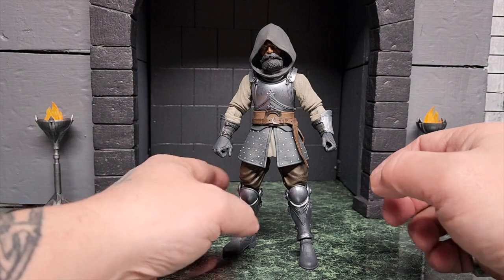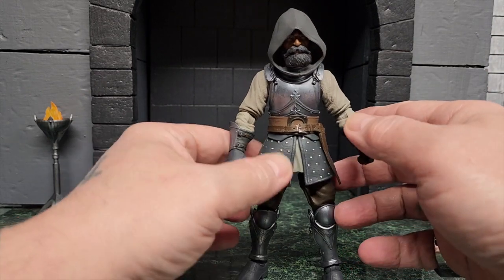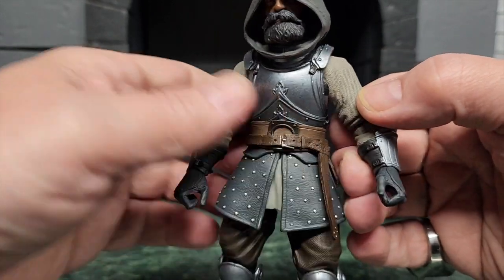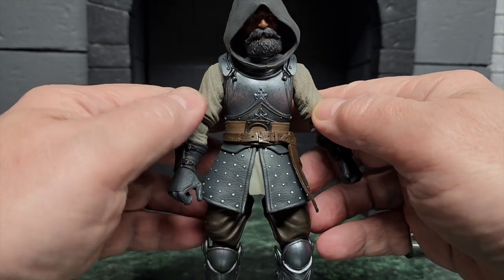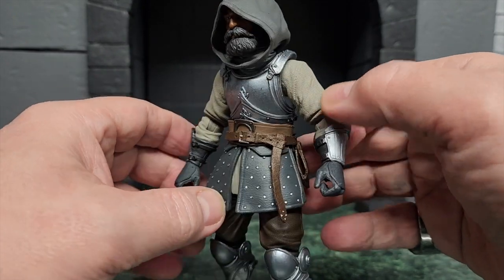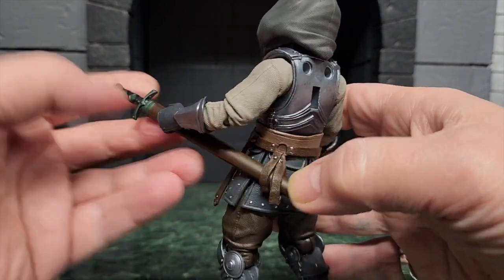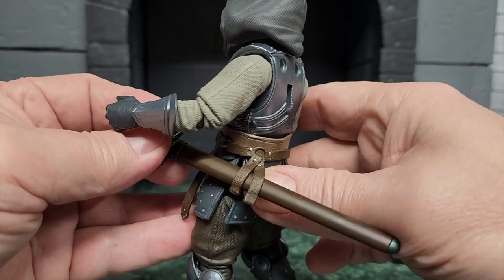So here's a look at Duban. This guy is so cool. Again, I was so excited about him right from the beginning, and he is awesome. I love the pieces they used to make this guy. Everything about him. His gauntlets, the tunic has the little piece in the middle that looks like the shirt, the soft goods they used, the chest plate. This belt is so cool. And this belt has a little sword holder on it. So you can take his sword and slide it right through these two little loops. And now he's able to actually wear the sword and the scabbard the way he should.